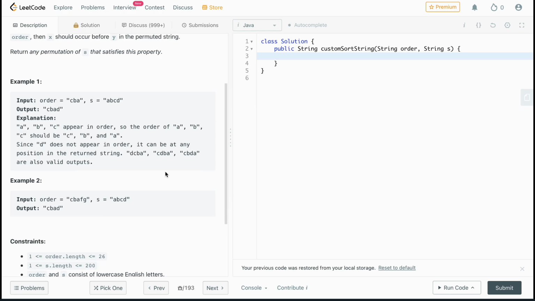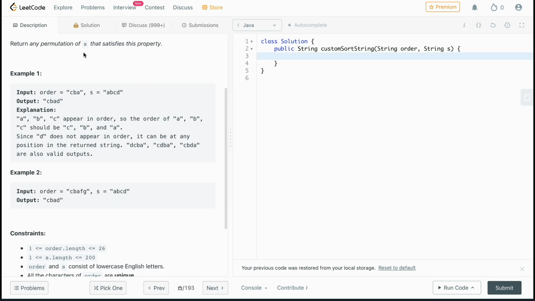So to tackle this problem, basically what we're going to do is keep track of all the frequencies of each character that s has, since they could have multiple. For example, if in example 1 s was instead a a b c c d, then we see that c appears first, so we have to put both c's first and then b and then both a's and then d at the very end. So here we're going to keep track of the frequencies of s and basically how many letters appear. Then we're going to linearly search through order.